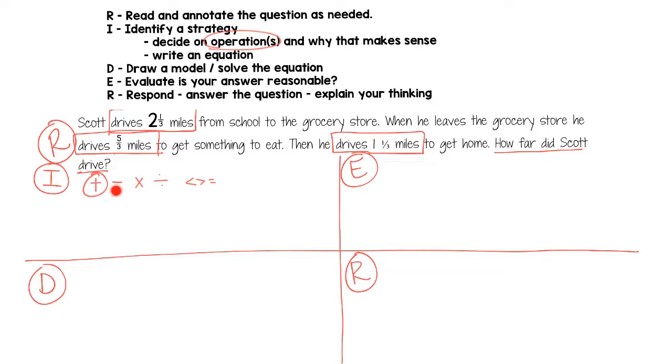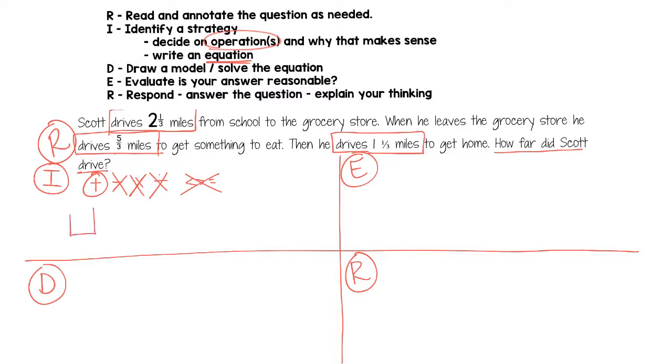It doesn't make sense to subtract because we have this amount. If we subtracted, he can't drive. Once you're driving somewhere, you can't take away the miles that you're driving. So it wouldn't be subtract. We're not making copies of a group. We're not saying this many miles every day of the week. We're not dividing our amounts into equal pieces. And we're not comparing. We're trying to find how much they have all together. So our equation needs to have addition and put them all together.